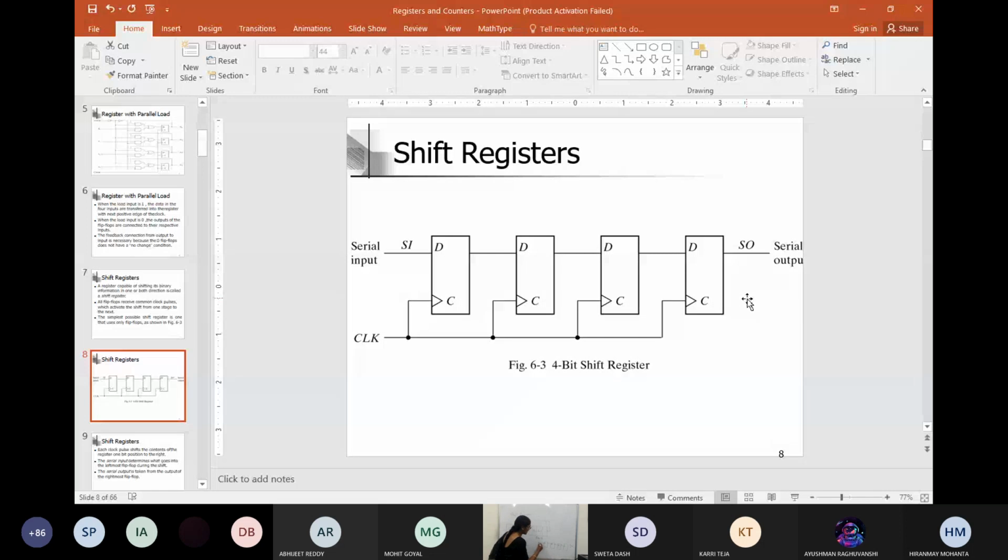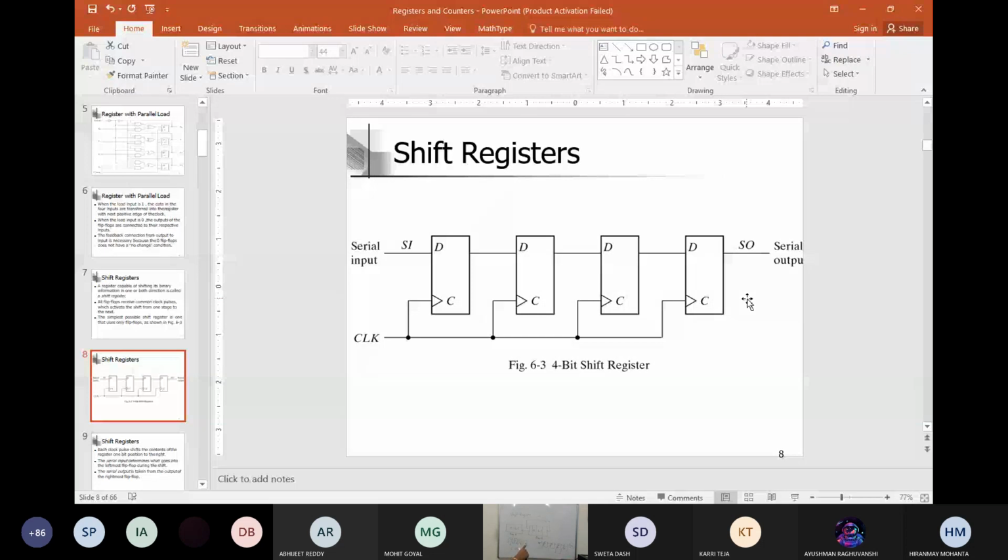So I will load a serial in, a bit called 1, and these are all synchronous. Now tell me, after how many clock pulses will I collect that 1 at this point? Yes, 4. And which side is it shifting? Right, it is shifting right, as I am also facing the board like this.